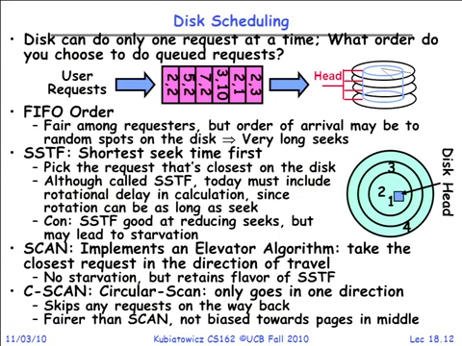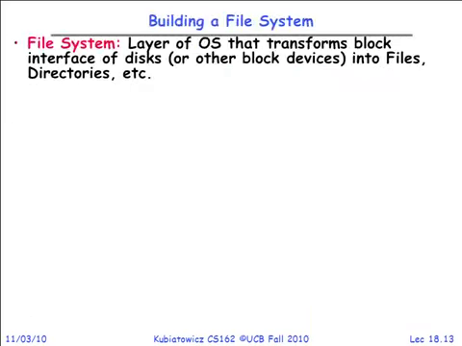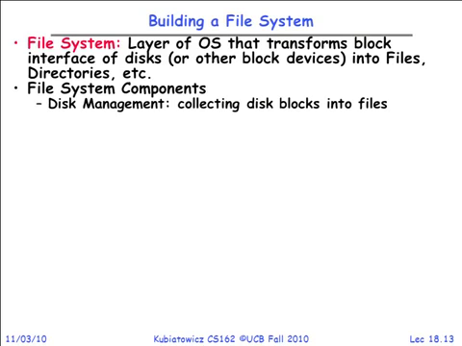So let's switch gears from the low level to the high level now, and let's build a file system. So what's a file system? It's a layer of the operating system that takes the blocks from the disk and turns them into actual contiguous things, which we often call files or directories. Some components of that are disk management, which is turning blocks into files; naming, which is how to turn names into actual locations of items; protection, figuring out which blocks belong to which users; and reliability and durability. These are some of the illities that we often talk about, which is how you make sure that even if the disk starts losing parts of your data, you're able to recover it.